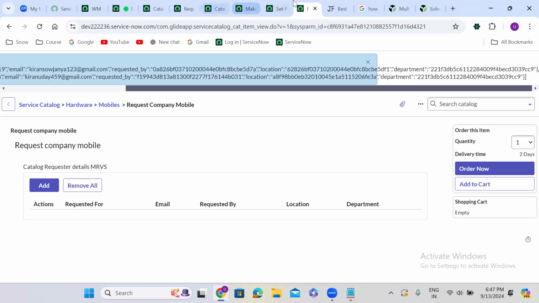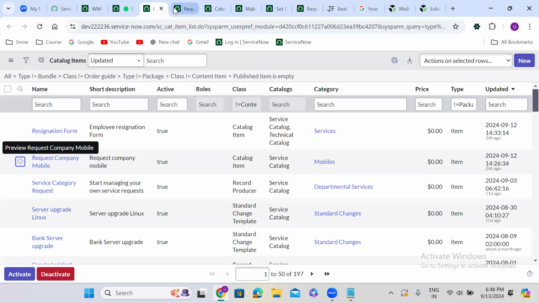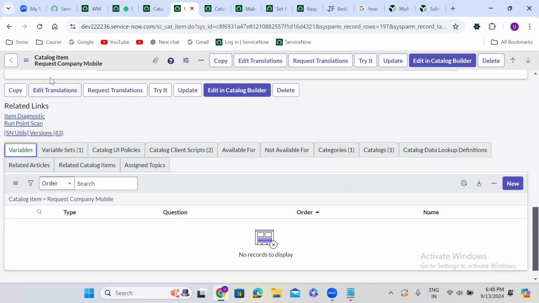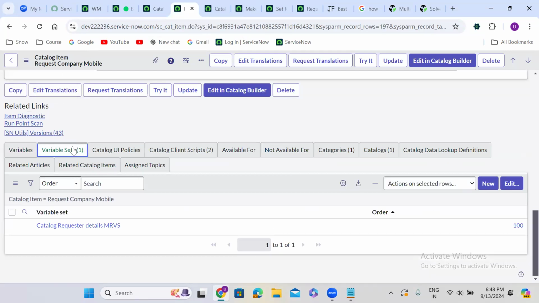You understand, right? In the catalog item, we have created variables. If you create variables, that is only applicable to that catalog item only. If you create a variable set, that can be reused. In the variable sets, we have single row variable set and multi-row variable set. In the single row variable set, you can add the variables. In the multi-row variable set, you can add multiple rows. So you have catalog UI policies and catalog client scripts at the multi-row variable set level as well, and at the catalog item level as well.